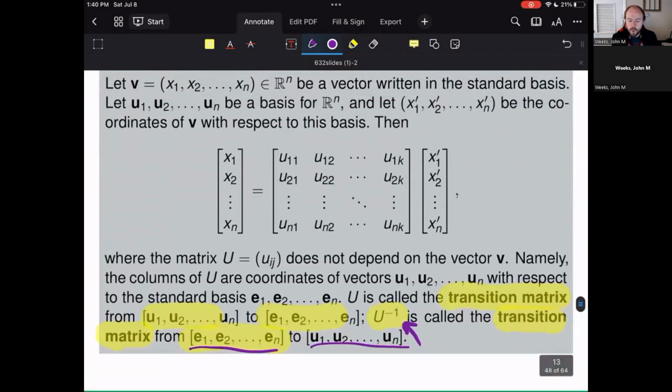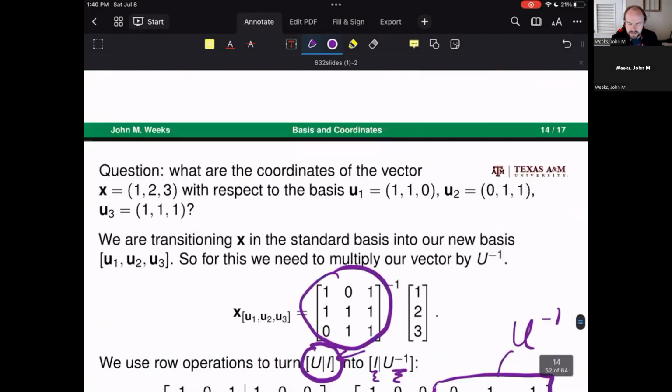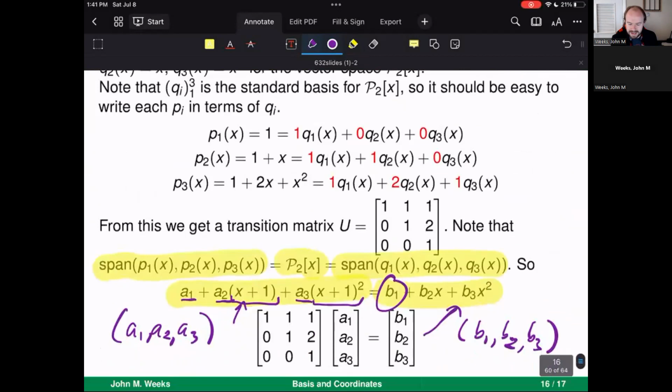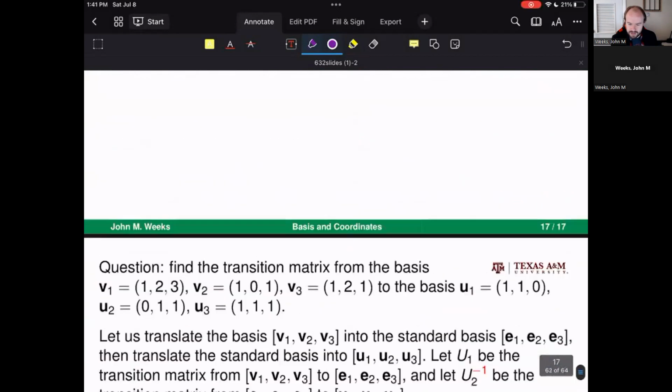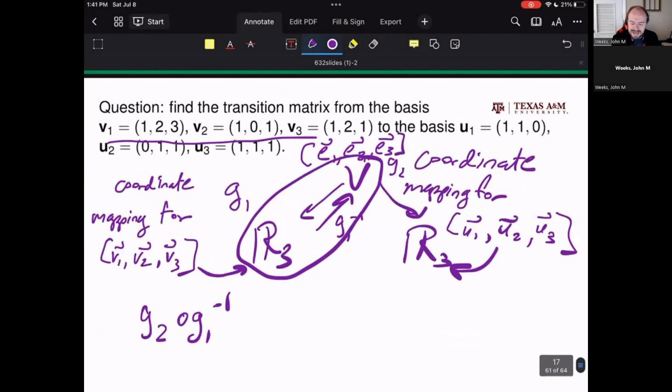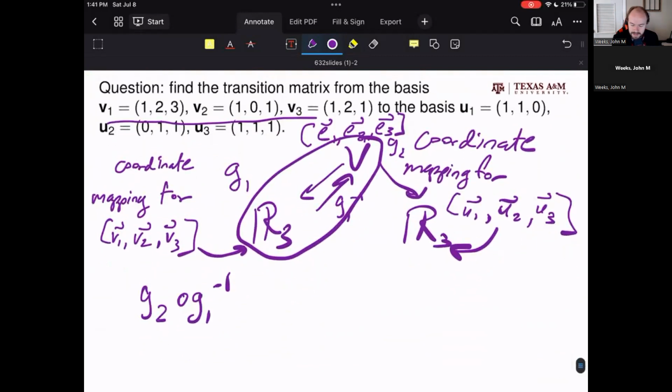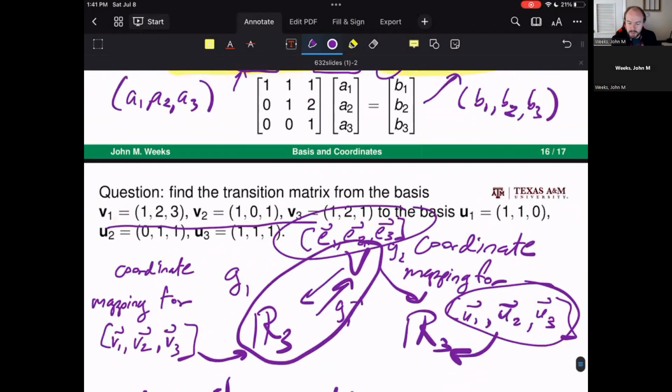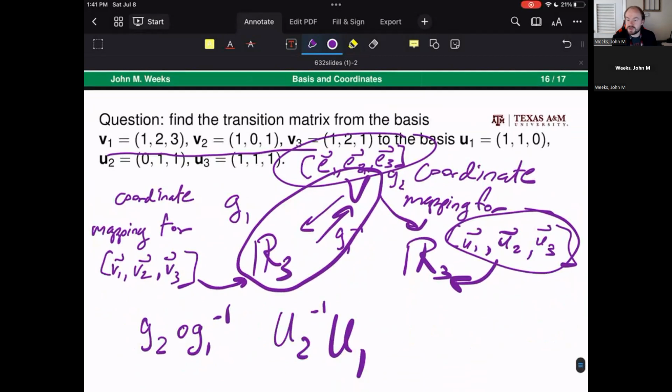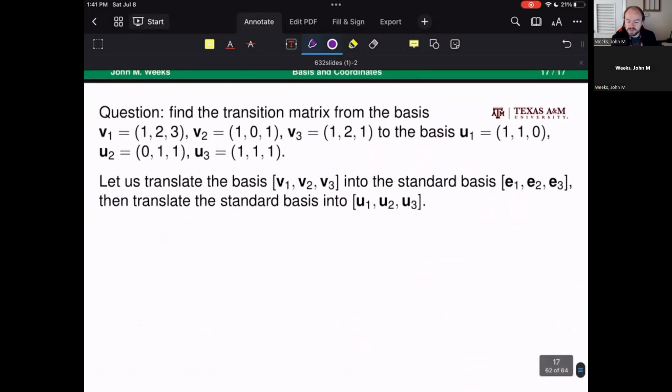So I'm going to scroll back to my previous page to reference that. Here we are. If I'm going from the new set to the old set, I need to be working with the transition matrix U. Again, U is formed by taking the columns of each of these vectors here. So let's go ahead and keep that in mind as we move forward here. So here was our picture one more time. We know that we need G1 inverse to be kind of a matrix U1. U1 needs to be what this matrix is. And then if we describe going from the old matrix to the new matrix here, we need to be multiplying times the matrix U2 inverse, going from old to new there. So that is what we're going to attempt to do.